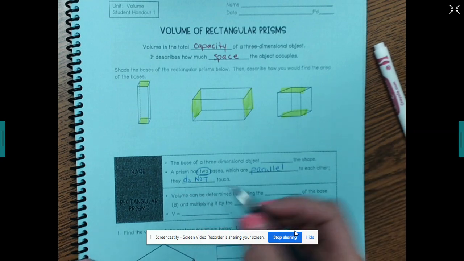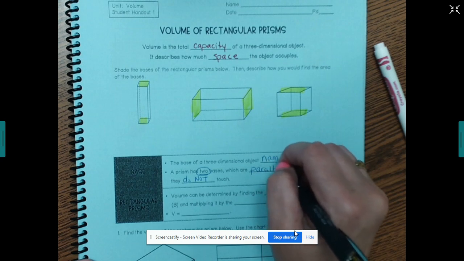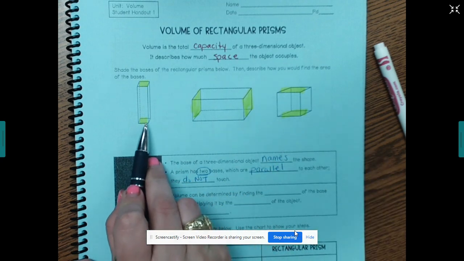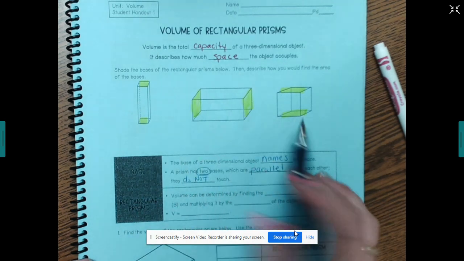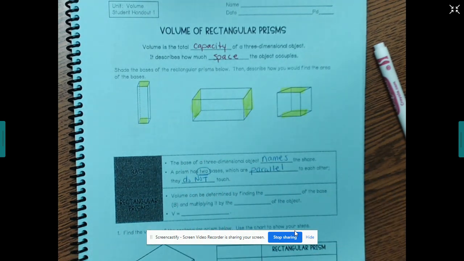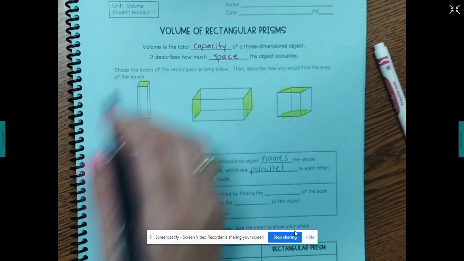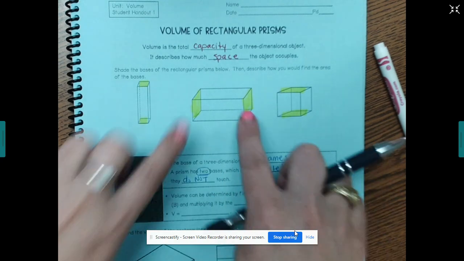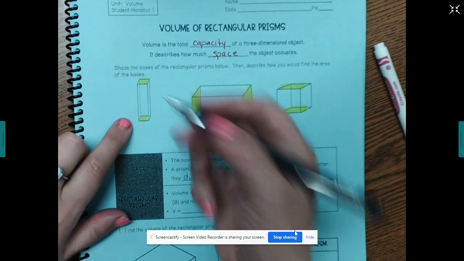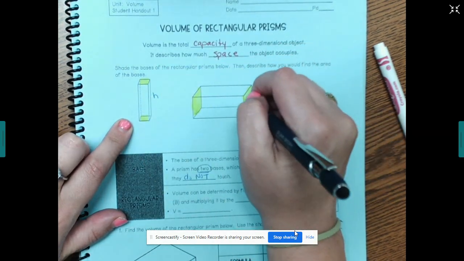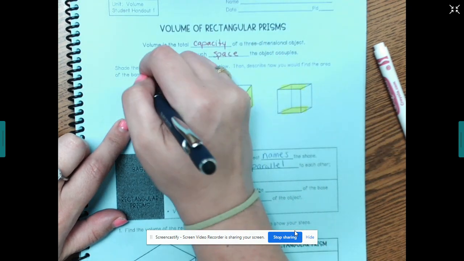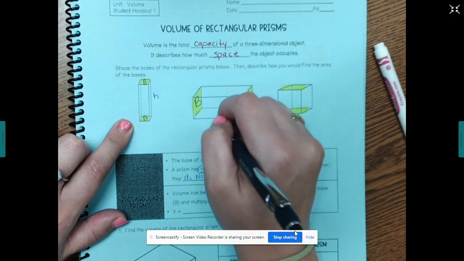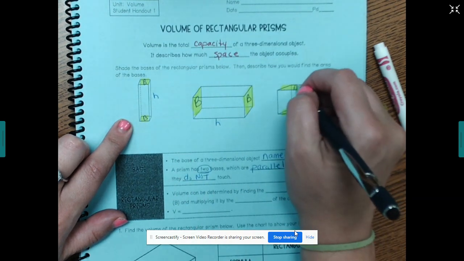Just in case you forgot, the base names the shape. So this looks like it might be a square prism, maybe a rectangular prism. If we don't have numbers, we want to call it a rectangle just because we can't be sure. For square, it has to be the same. Okay? So we want to always shade your base with your pencil, with your highlighter, something to make sure you know what the bases are, okay? Because your height, and we're going to put a big B, and we'll talk about in a minute why we do that. Big B, big B. Your height is going to be the distance between your bases.